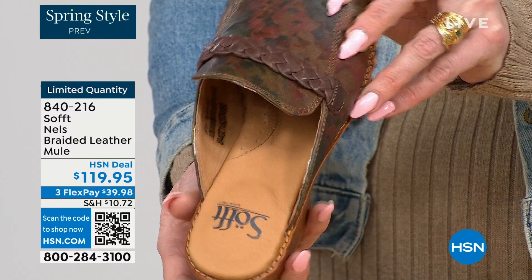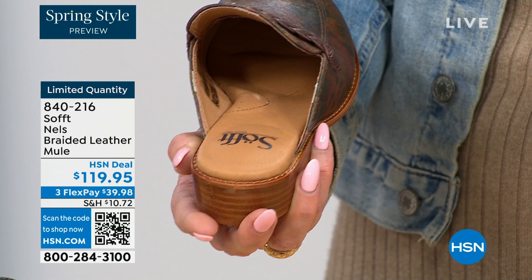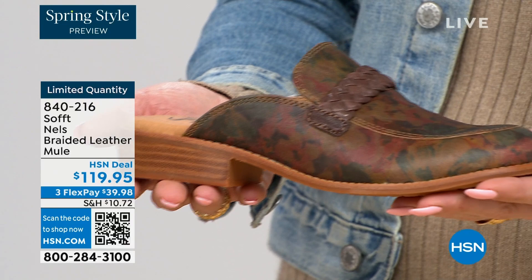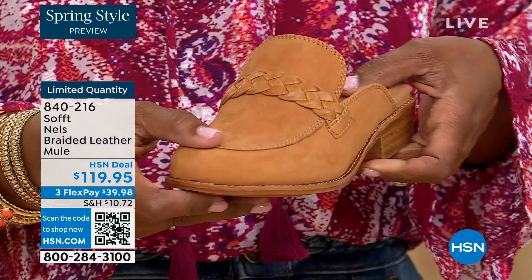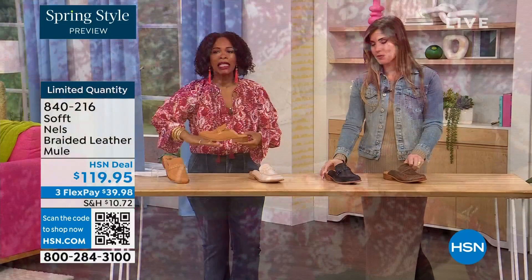This is a really good way to see that footbed — you have that pillow on the heel, beautiful arch support, and cushioning on the ball of the foot. Your entire foot is walking on its own little pillow. It's barely even an inch heel — just a touch to pop the calf. I love that they took the classic mule but added that really feminine braided touch — it gives it a vintage but really fresh take.